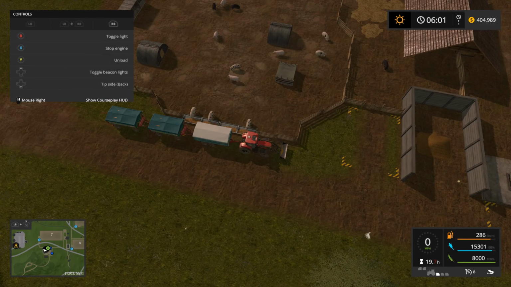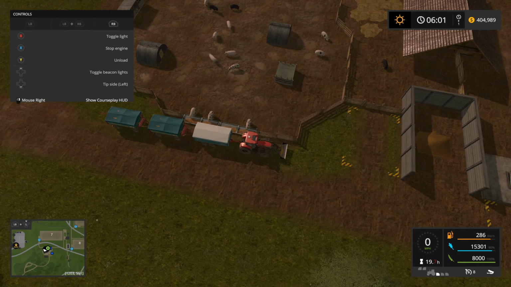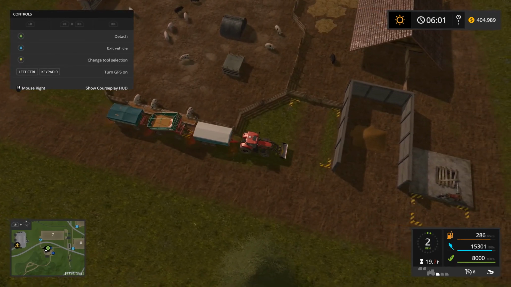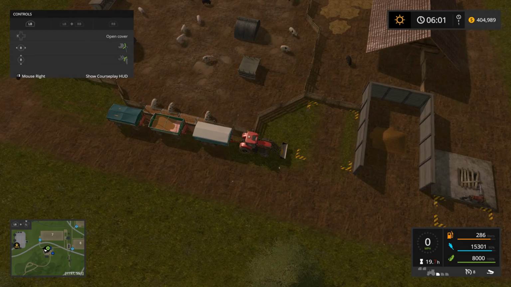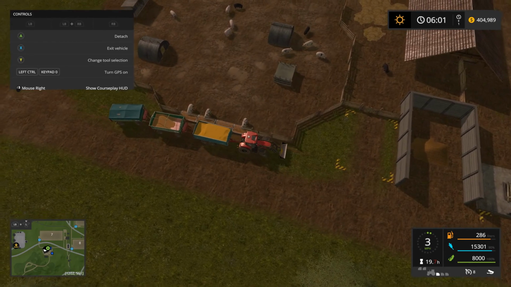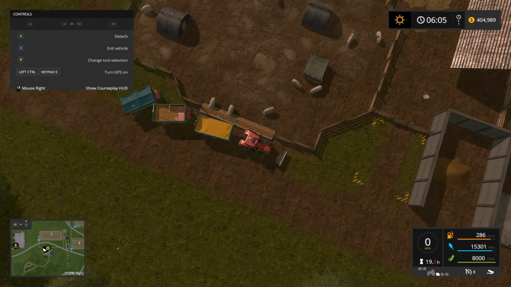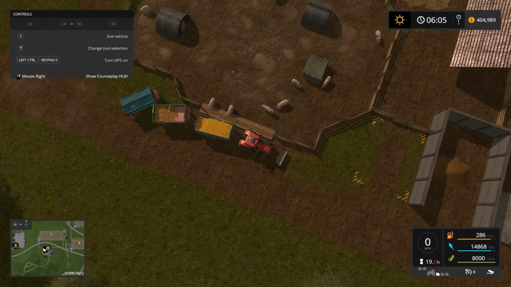Let's see, we want to do tip side left. And then unload. Oh, that's not the one I want to unload. Alright, so I'm not too sure what's going on here. I think because both trailers were in the tip point. There we go.